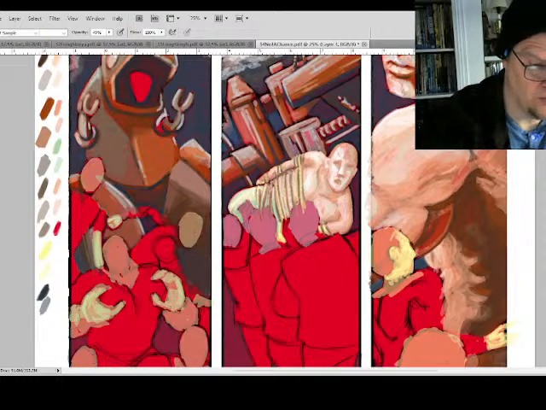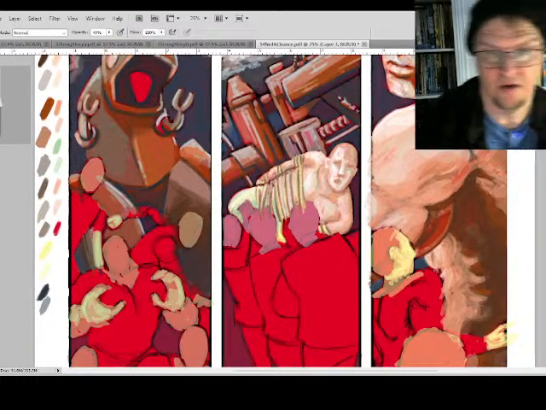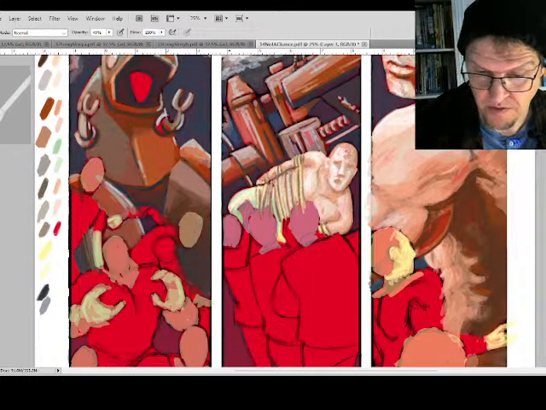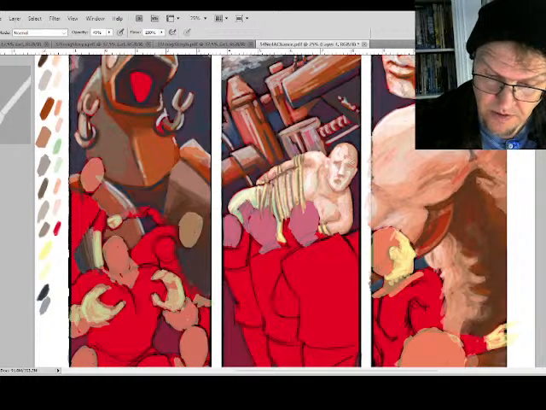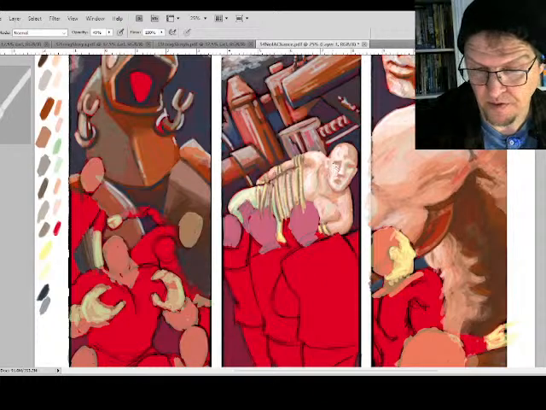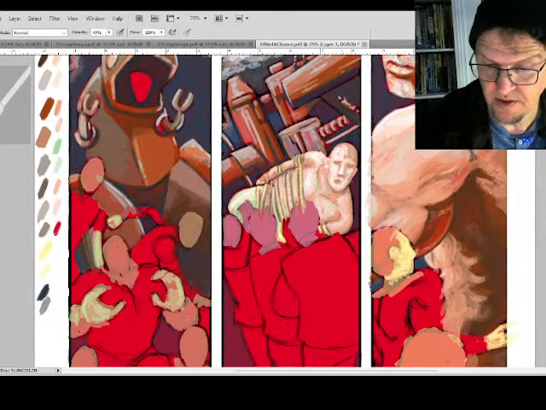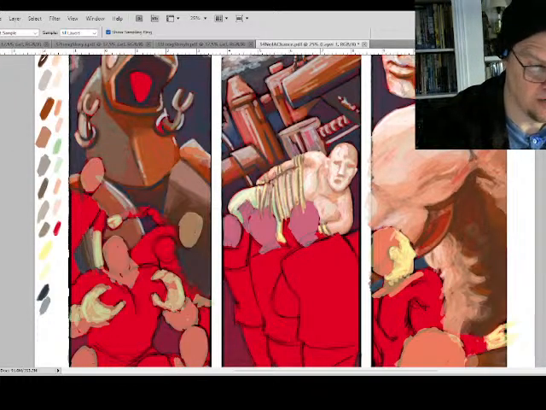And we'll come in with the lighter ones and start pulling out some of the features in his face now. There's his big face. And let's come in with that darkest brown.